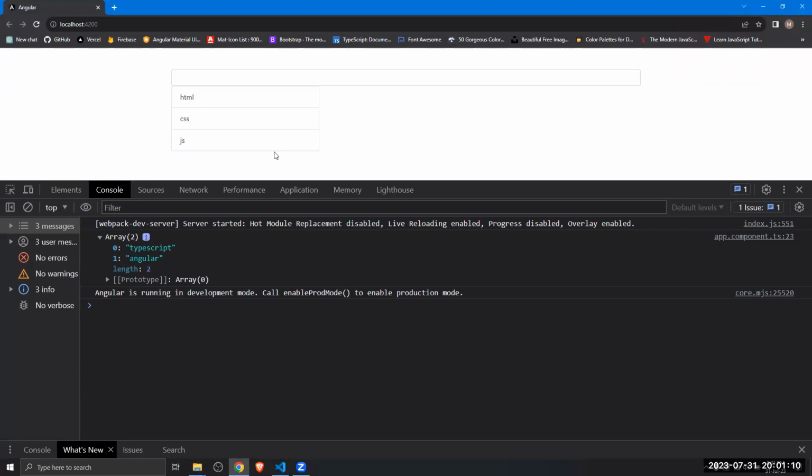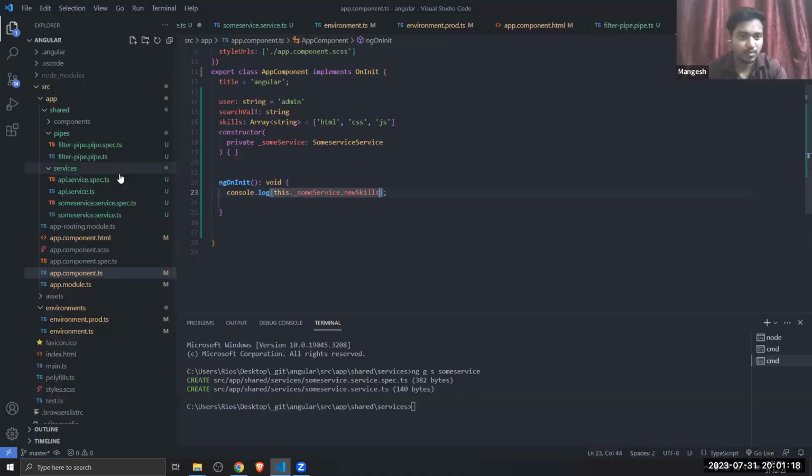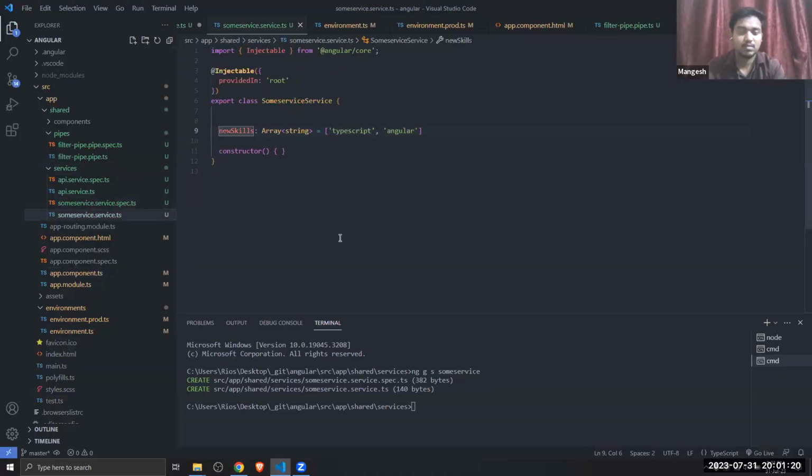Can you open that service file? At line number 3, at the rate Injectable, what is this?